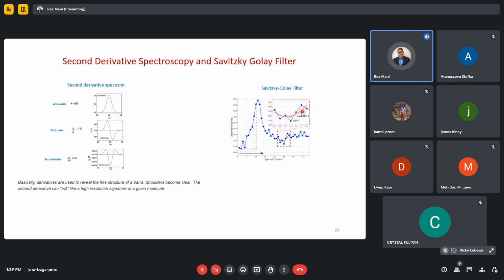So here you can see there is a second degree polynomial that has been fitted here and removes the noise or reduces the noise. So this is a very important operation, second derivative plus Savitzky-Golay. And I'll talk about that in our cloud in more detail.